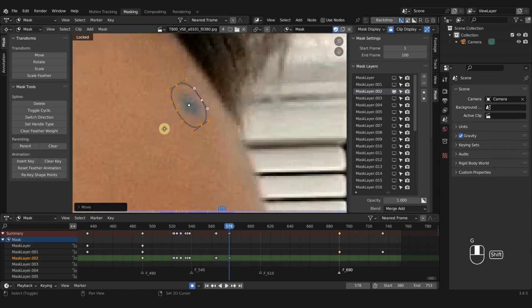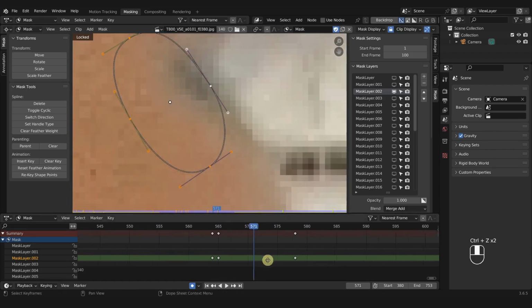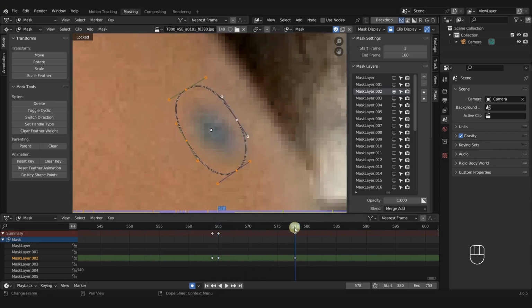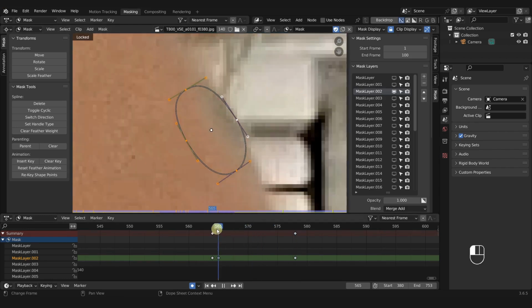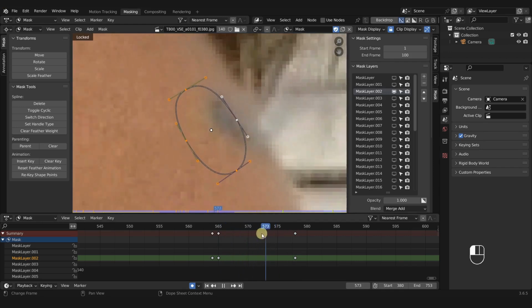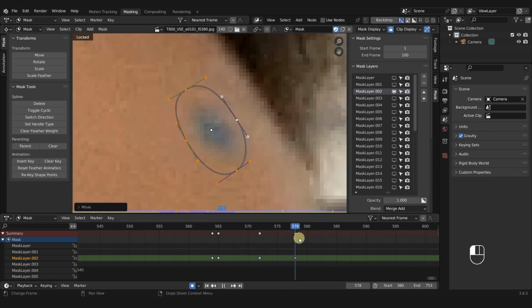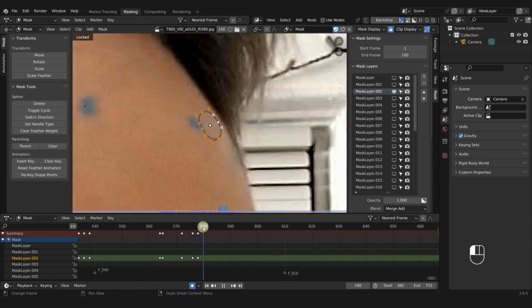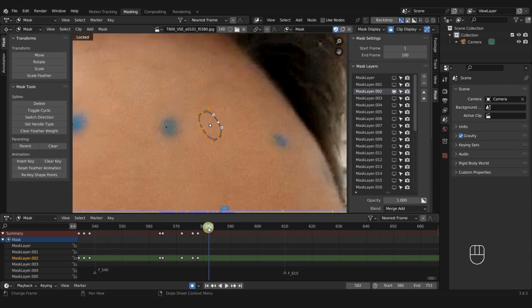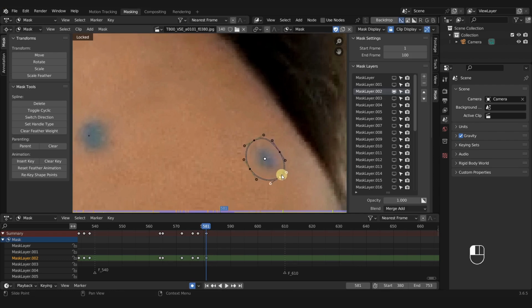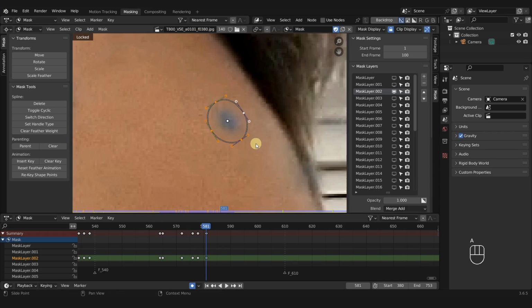And once again, what I like to do is set a keyframe here, and then set a keyframe here, which on each of the keyframes they look pretty good, but in the middle it doesn't. So then I go somewhere in the middle, and where I see it's getting off, I will reposition that. So then it starts to follow it a little bit better. Okay, and then there's a point in time where it snaps. It snaps there, so on the very next frame before that, I'm going to position this a little bit better. Like that.